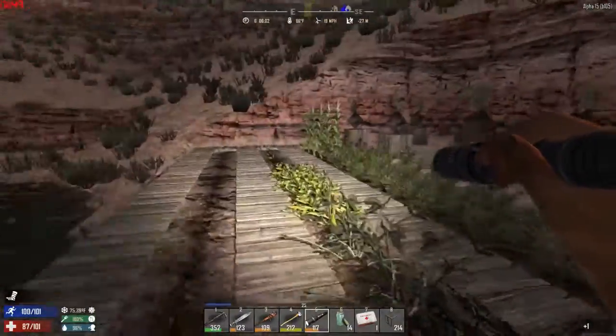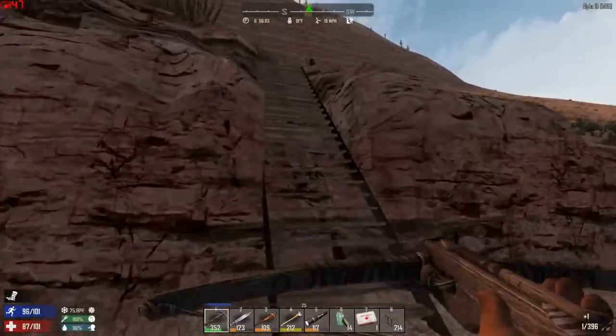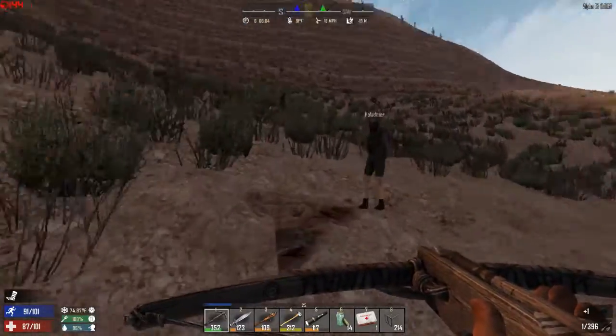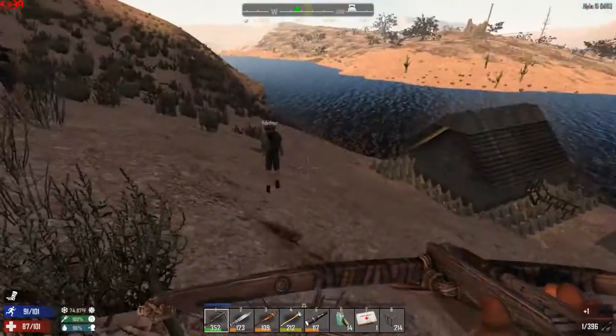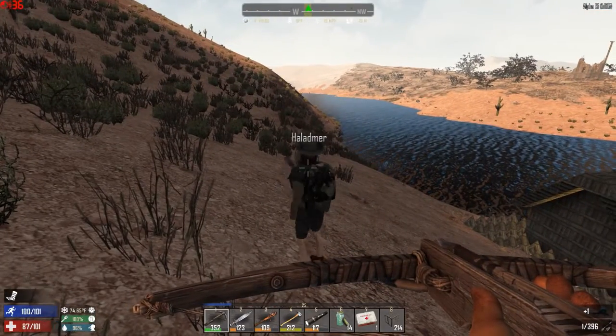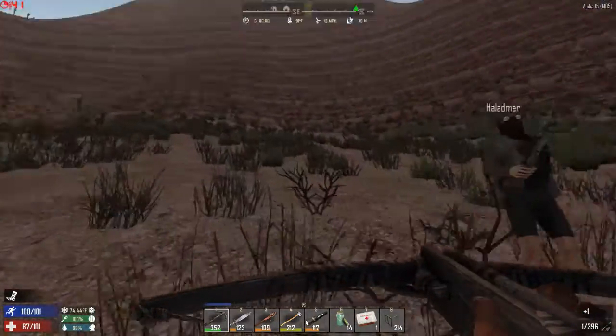Alright, so what we're doing today is, as you can probably see, we are now into the morning of day 6. We've got a horde showing up tomorrow. So what we're going to do is go out, do a little bit of resourcing today, get some supplies together, and build a horde base. What that's going to entail is a lot of cement, a lot of cobblestone, and a lot of lumber.